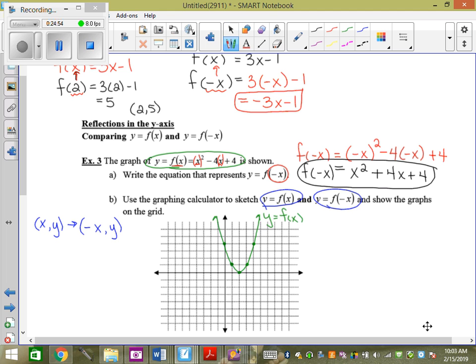So I can plug in all my points to get my new point. I'm going to do them in red. So I have 0 and 4, going to become negative 0, so 0 and 4. Oh wait, that's my invariant point. It didn't change. Then I have 1, 1. It's going to become negative 1, 1. Look at it, it's reflecting. This is good. Oh wow, I'm just going to connect. Invariant. I'll do it in a different color.